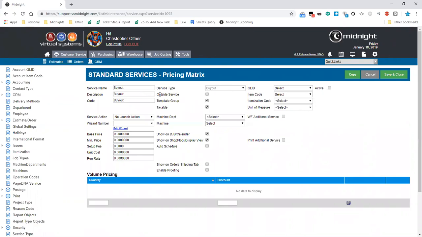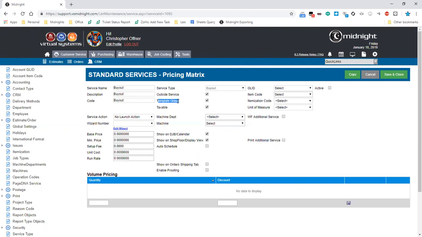For reporting purposes, the outside service box can be checked. This allows you to differentiate between in-house produced services or outside services that may involve other vendors in order to create supply for you. The most important part of this is that if you do plan on using this for information purposes, it is just for that and does not change pricing logic or display info on any of the jobs themselves.